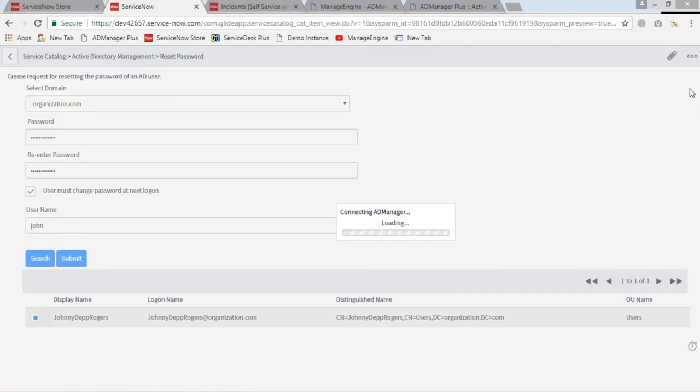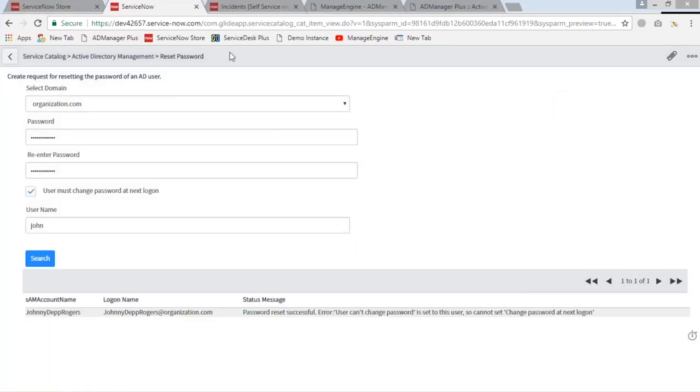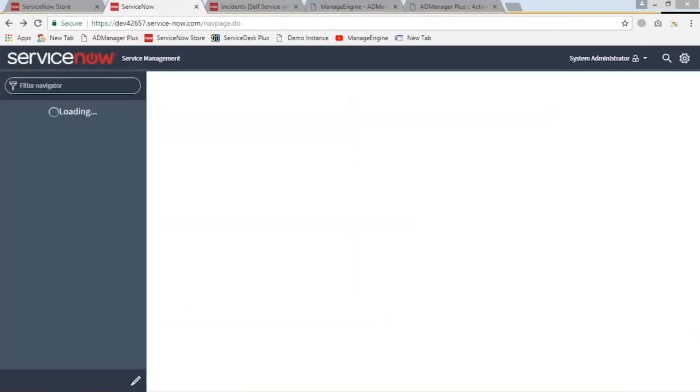So that way, the entire process, which could have ideally taken multiple calls from the specific user to the technician, is successfully bypassed. Instead, the technician got a request from the user for a password reset, and even before I was able to act on that specific request, select the user, have the password reset from the very same module. So that way it becomes a lot easier on every part.